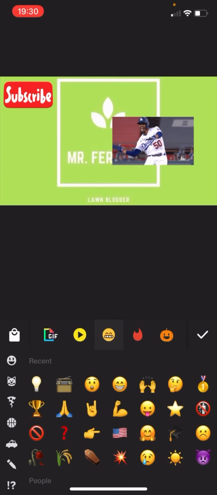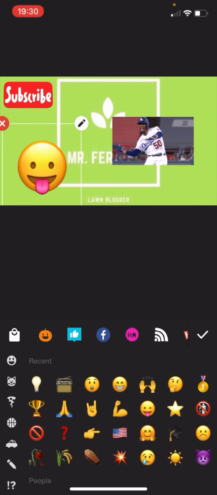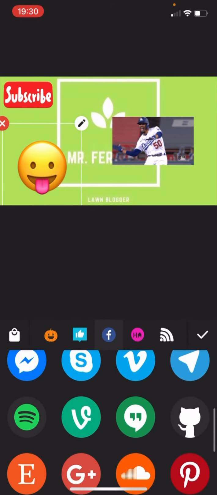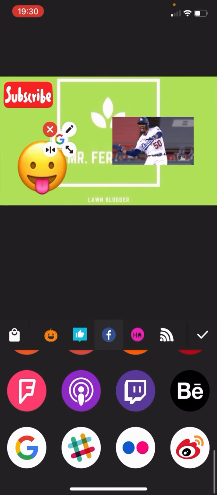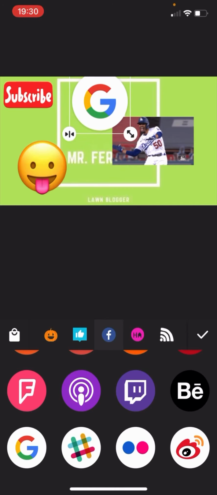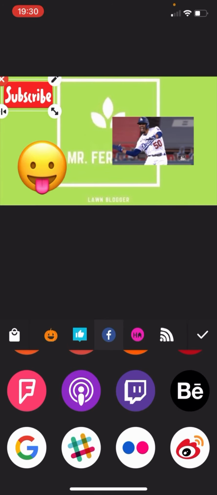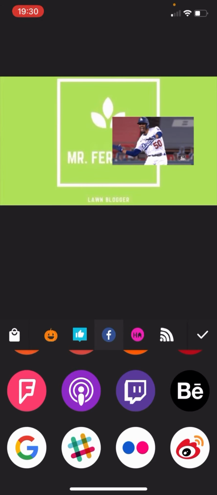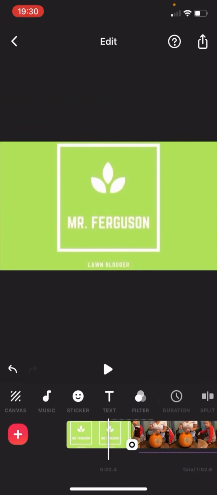Then you got the regular emojis, however big you want to make them, all that good stuff. There's many options, and some of these you can purchase. Some of them you can just download and they're free. Whatever you want, they probably got it in here, but that's the sticker packs. And if you want to just back them out, clearly you just hit the X and get rid of them. But that's how you can do stickers.